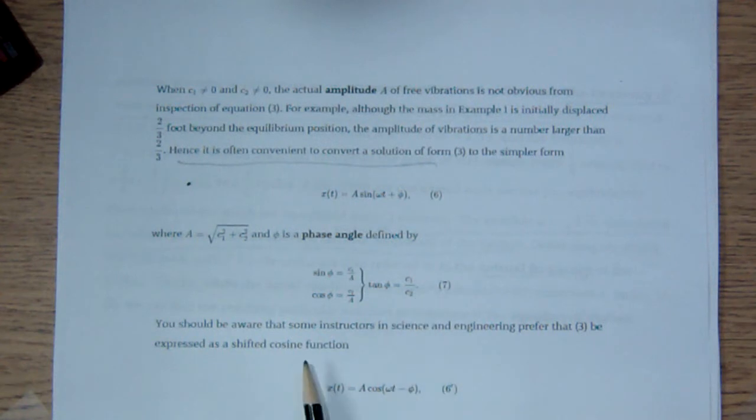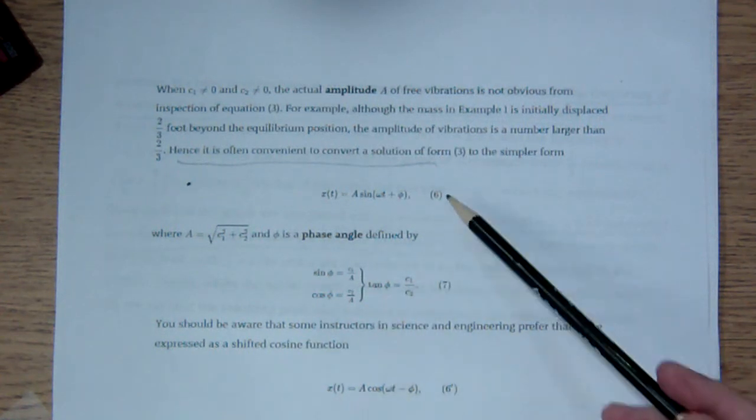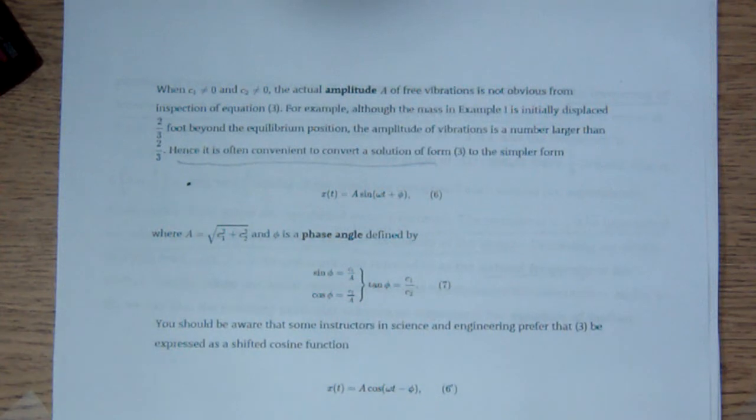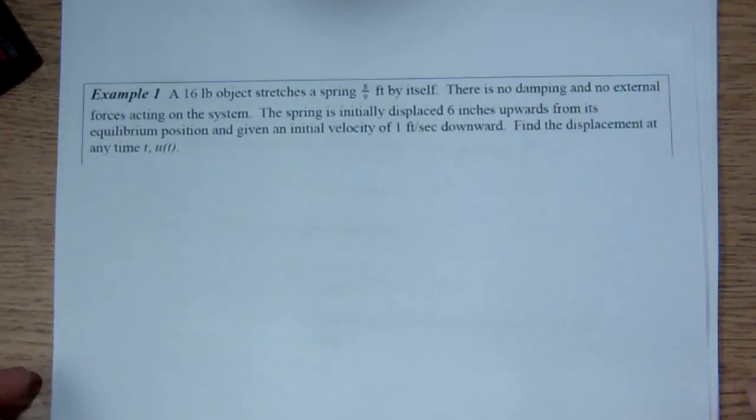Now you should be aware that some instructors in science and engineering prefer to express this in terms of cosines. I studied at Purdue, and in fact these notes are probably going to use this, but your book will use both of them, and so that will be useful. It's time for us to maybe start doing an example then.